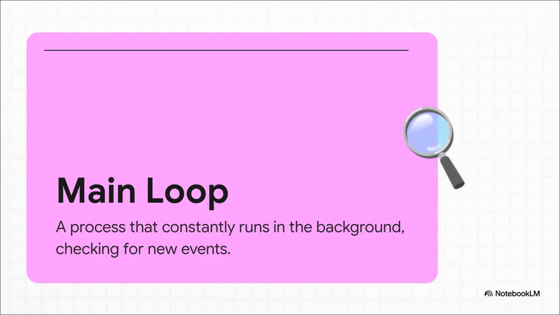Okay, so the foundation, the bedrock of this whole thing is something called the main loop. Just imagine, the second you open an app, this loop starts running, quietly, constantly, in the background. And it's just asking one simple question, over and over and over. Anything happen yet? How about now? Now? It's the program's engine of awareness.